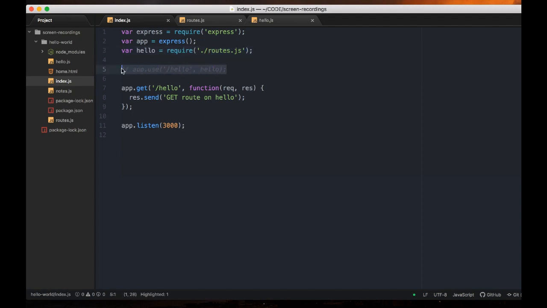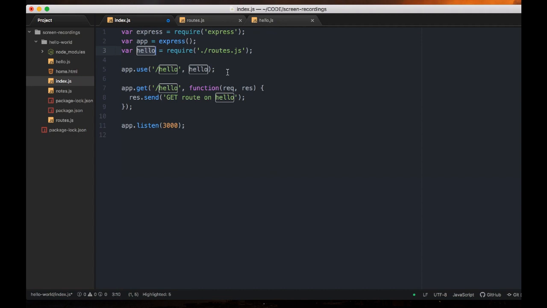The next thing that we're going to need is to use the .use method upon which it will be operating on this express instantiation. .use is going to listen for the endpoint /hello, and when it hears that endpoint, it's going to activate hello, the variable. And again, that is declared up here on line 3, which is in reference to the entire routes.js file.